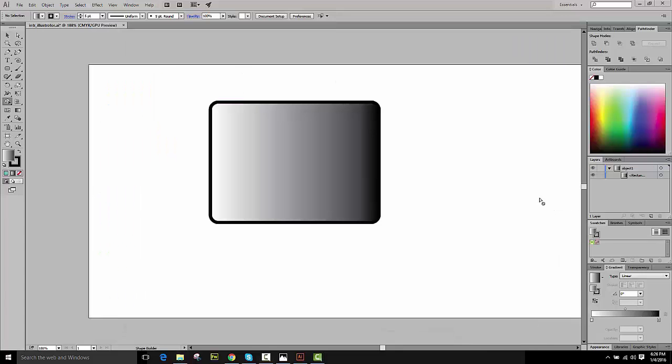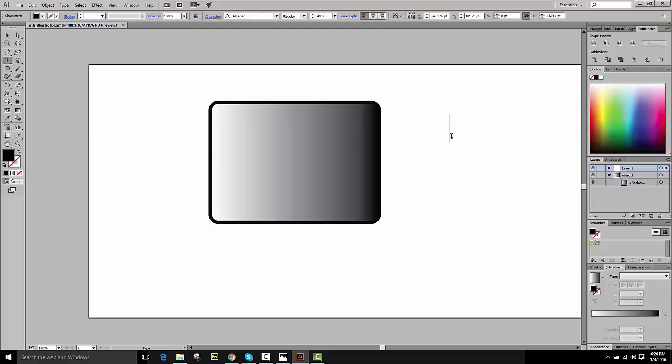We're going to take a look at a few other things here. Back to the layers panel. If you want to create a new layer, over here is the new layer button, which will create a new layer, and you can put things you'd like on there. Let's just do some text here and go text. Okay, and that's going to be created right there on the new layer that we created. Can we name it? Sure, we'll call it text 1. And there it is, right there on our layers panel.